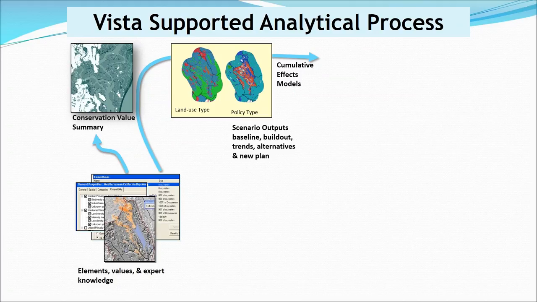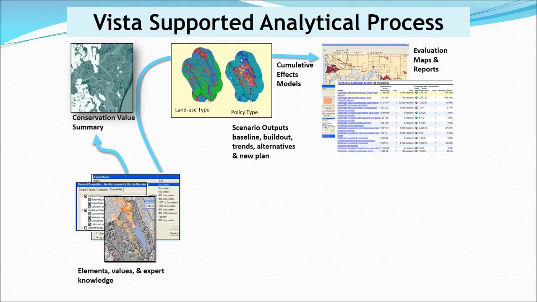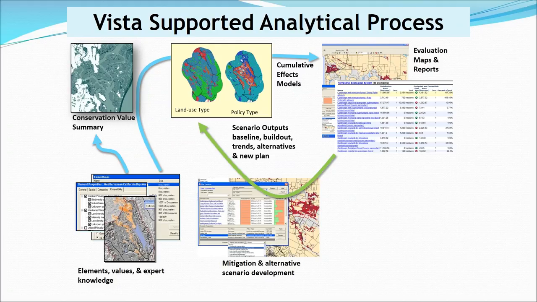Once those are combined, we get a series of maps and reports — both spatial maps and quantitative reports of how elements fare under scenarios. We can drill down into different sites within the landscape and seascape to see what elements are there, how they're performing across the region and within a specific site, and what the scenario contents are. Then we can see how each feature of the scenario is either supporting or impacting our elements. We can turn this into a mitigation and design tool — doing single site mitigation or designing an entirely new plan by specifying what we want to happen on a site and the implementation mechanism, such as landowner education, policy, or purchase.